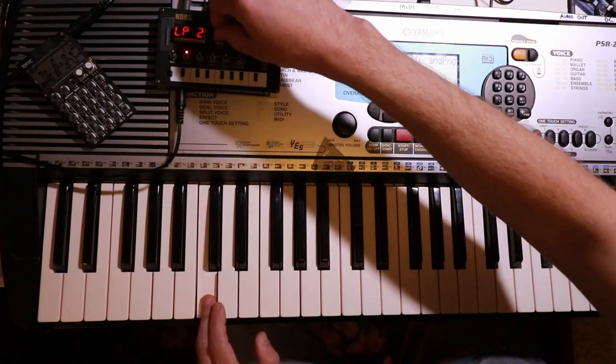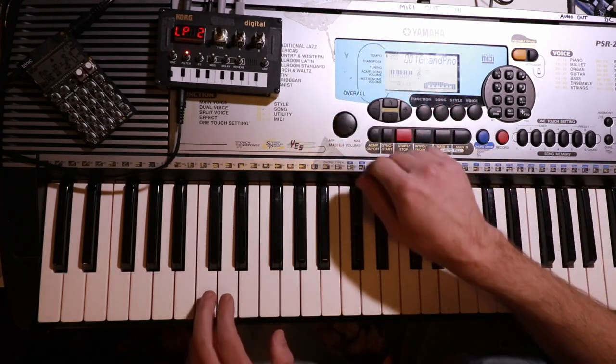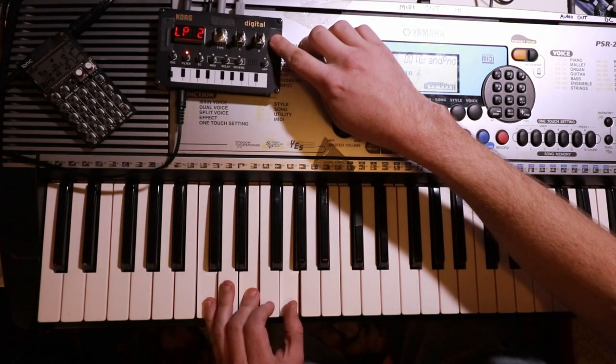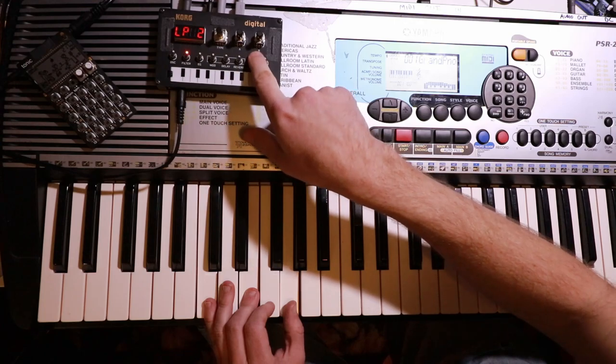So I switched to just the basic low-pass filter, and now my cutoff, right, turn it all the way down, now I get no sound. So I can turn this up. So now I have just the Yamaha by itself with none of the NTS-1 sound. But even though my filter's all the way down, the audio in doesn't route through the filter, so I can still apply all these effects.